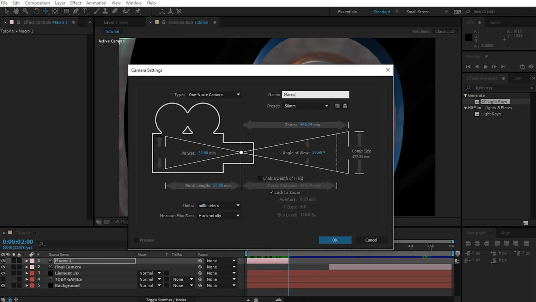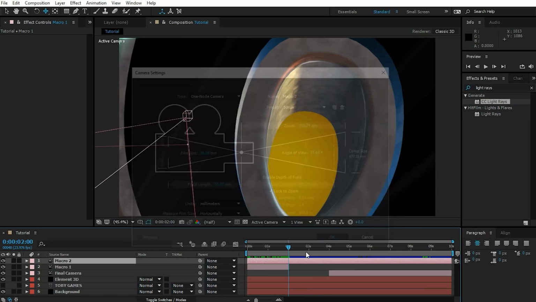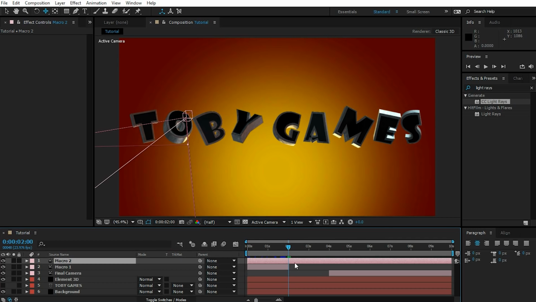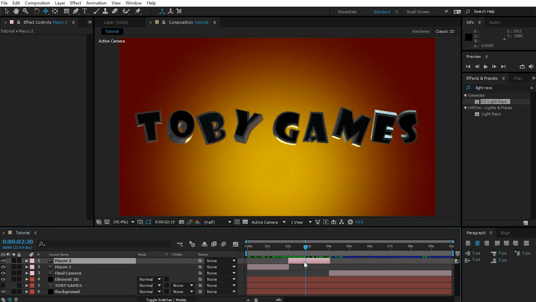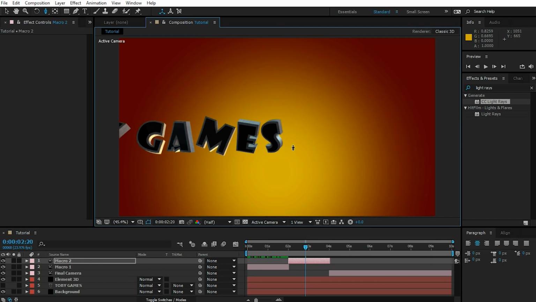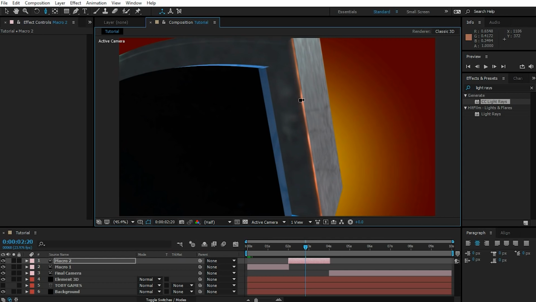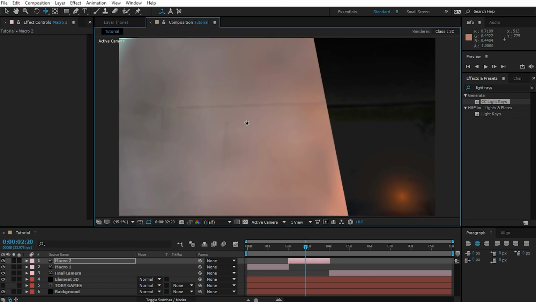And at 2 seconds, let's create yet another camera. Going to call this one Macro 2. Hit OK. And again, let's trim this down. Alt square bracket on the left side. Go to 4 seconds and Alt and right square bracket to trim down the end of this layer. This one again is going to be a macro shot, but I want the camera to be on the right side of the S, looking up and above all of the letters, so the viewer still can't tell what the title actually spells. So let's move the camera forward and into position on the right side of the S.